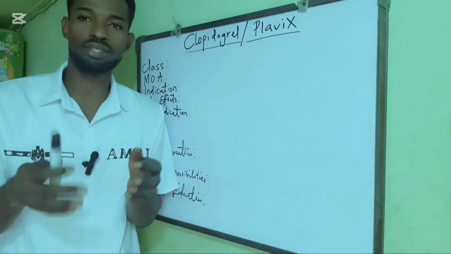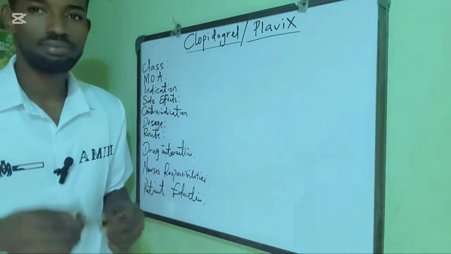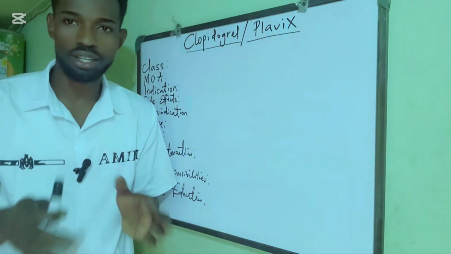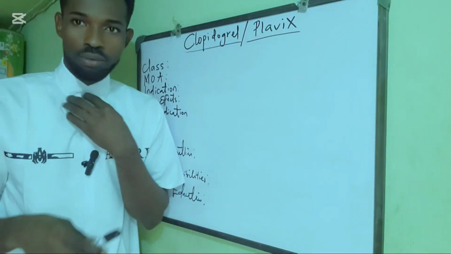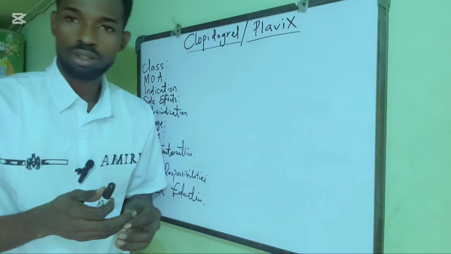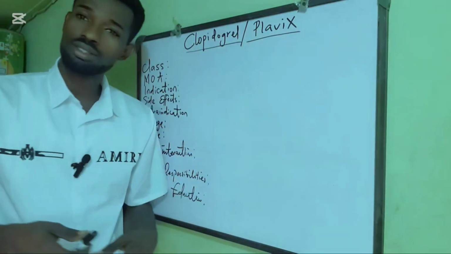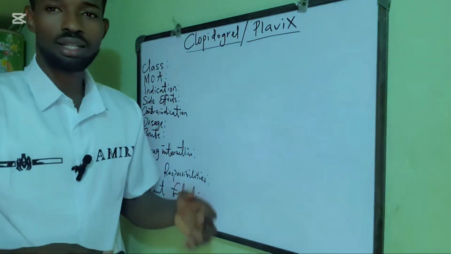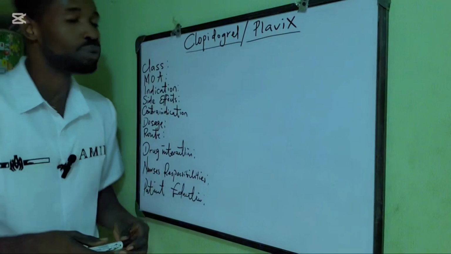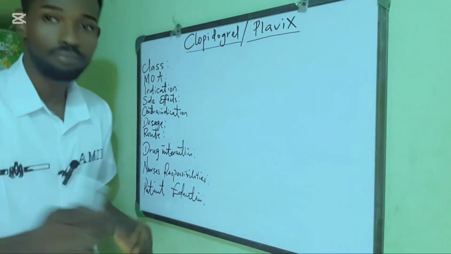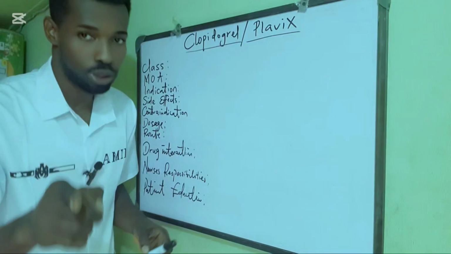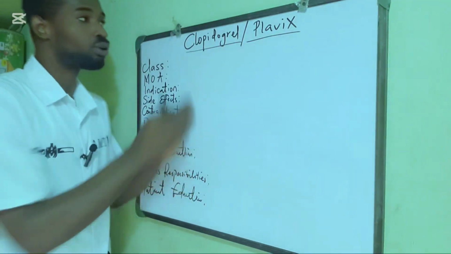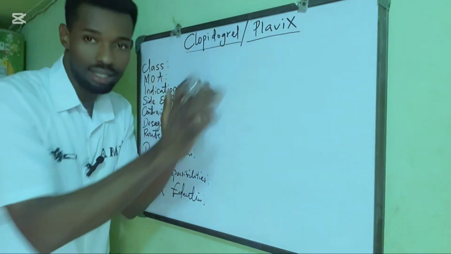If you watch my recent videos, I've been talking about drugs you can use to take care of hypertension, of which we mentioned amlodipine, valsartan, hydrochlorothiazide, and then there's another drug we're going to be dealing with today, which is called clopidogrel. Clopidogrel, remember, is not an antihypertensive drug. Clopidogrel is just an antiplatelet.